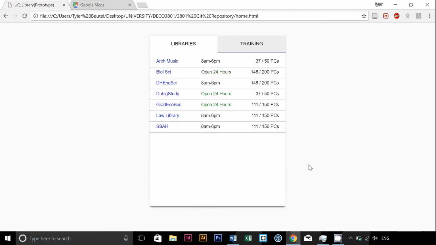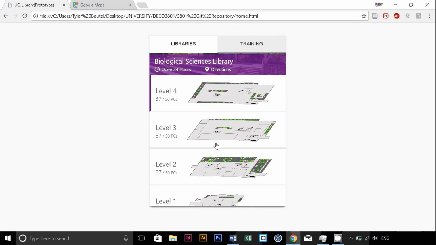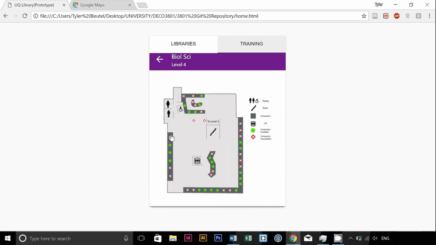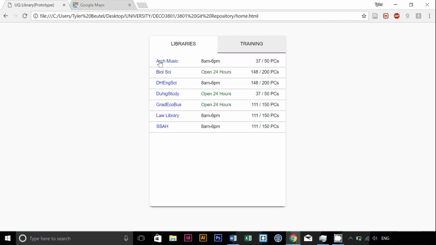With how the actual system works, all of this information, including the next page with information about the library and the next page with information about a particular floor, is dynamically loaded into the website.